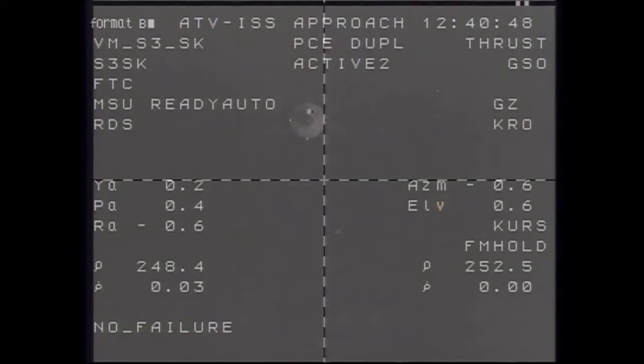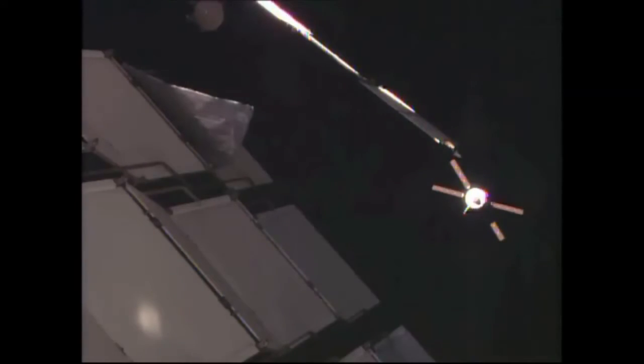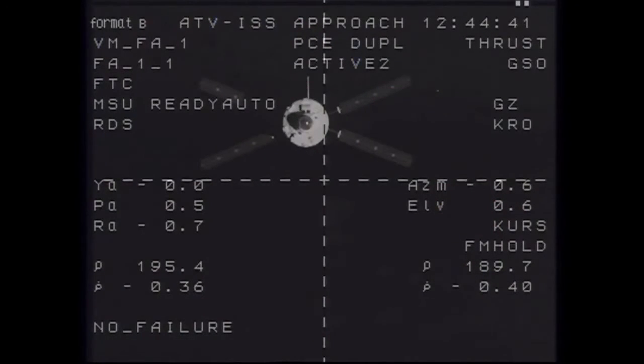As you can see, the gathering light from this camera on the aft end of the Zvezda service module near the docking port — to which the ATV will link up some 49 minutes from now — showing the Georges Lemaître with its flashing lights looking straight ahead, ready to resume its final approach to the S4 hold point. You can see this view from a camera positioned on the aft port of the Zvezda service module.